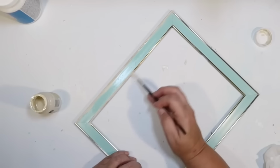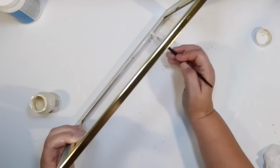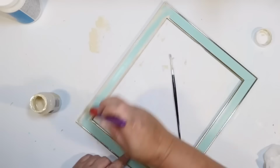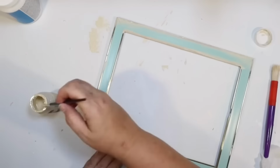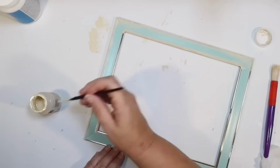And I'm going to do the same thing here on the inner part of our frame. In the end, I want it to look like an old distressed blue frame. So I also take a chunky brush and distress the frame after I get the gold edges painted that lighter sand color.